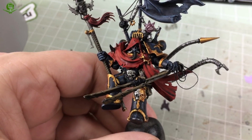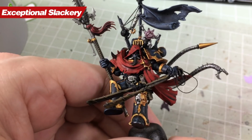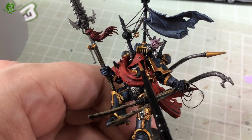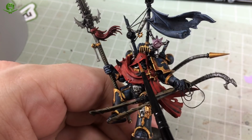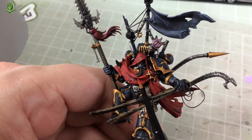Next up, we need to go lighter again, and with this we're going to go with Evil Sunz Scarlet. And we are going to do a bit of Games Workshop style here. We're going to go for some of the edges. So we're going to really just pick out some of the sharpest edges with the Evil Sunz Scarlet. So for example, around the edge of the hood here, we're just going to use a fine line like that. And this is one of the few areas where the GW method does actually look quite good.